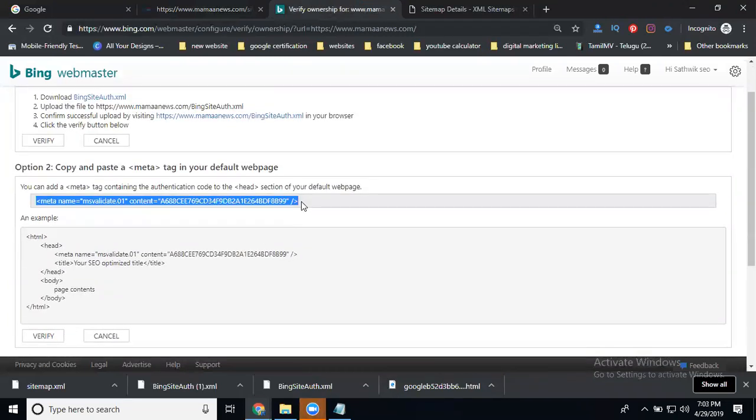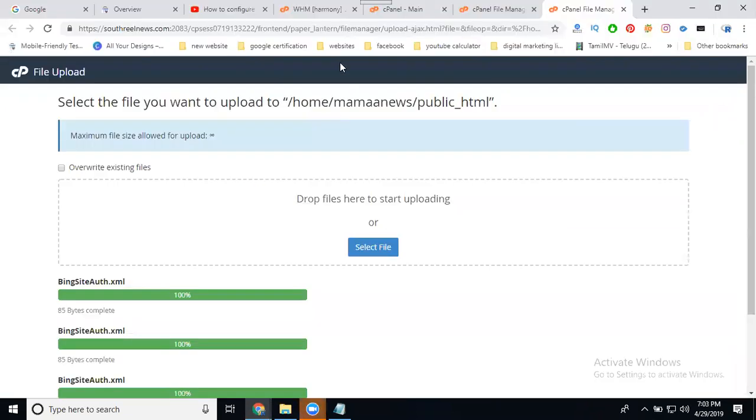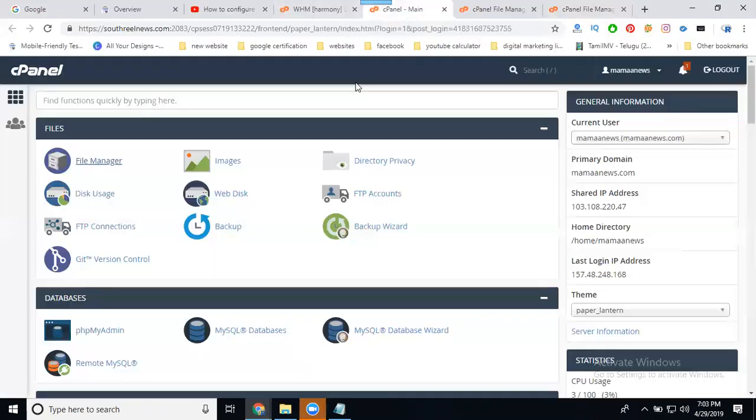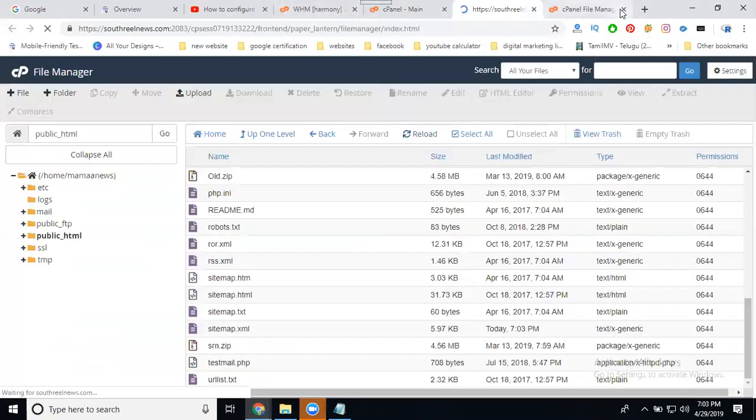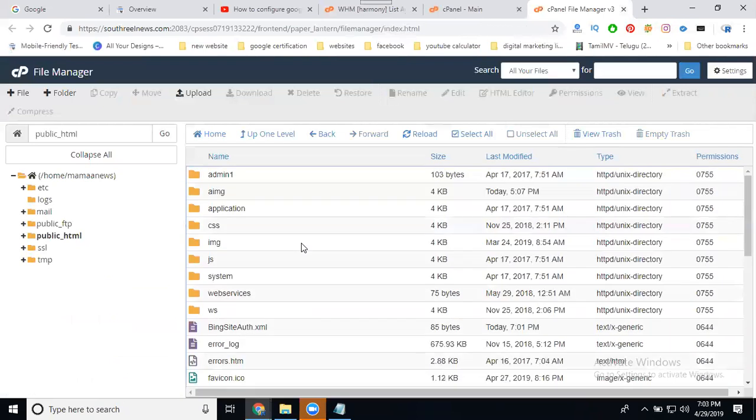Select this option for coding if you face a problem with the XML file. Just copy this code. Go to your cPanel, the File Manager option, then go to public_HTML.